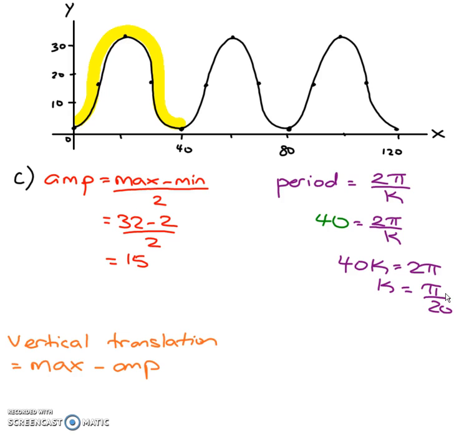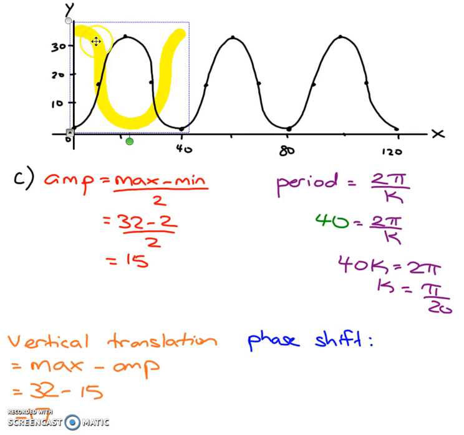We also want to see if there is a vertical translation. So normally this graph would have been at 15 and negative 15 if you've stretched it by 15 times, but it's obviously not. I mean, you're all the way up at 32 and all the way down at 2. So what I'm going to do is subtract the amp from the max to get my vertical translation. So the actual graph, after being stretched, has also been vertically moved upwards 17. Now in terms of a phase shift, like I said, the cosine graph normally would look like this. And if there was a phase shift, it would have moved over, okay?